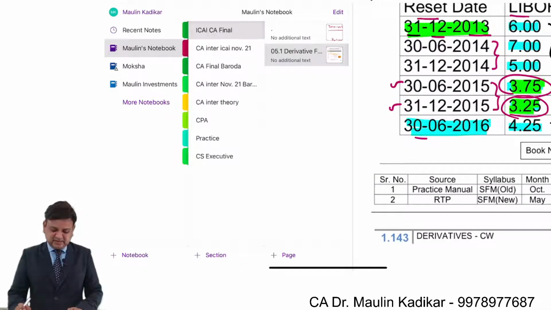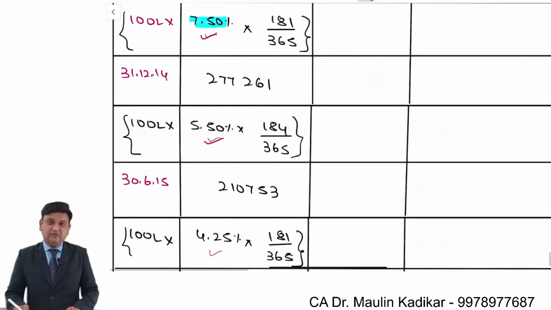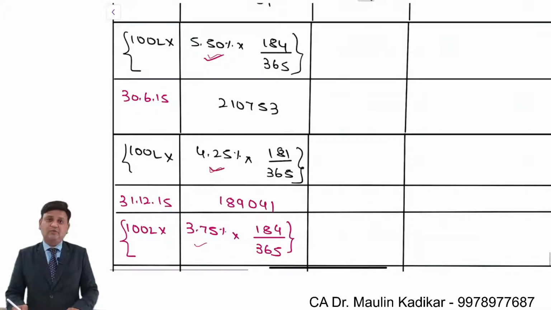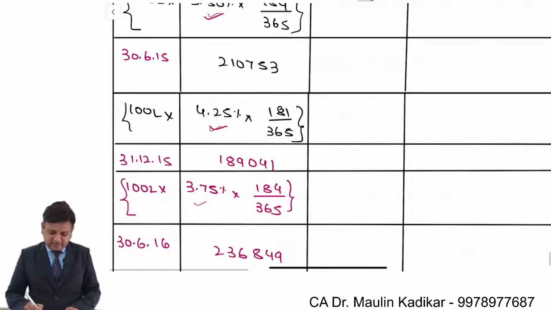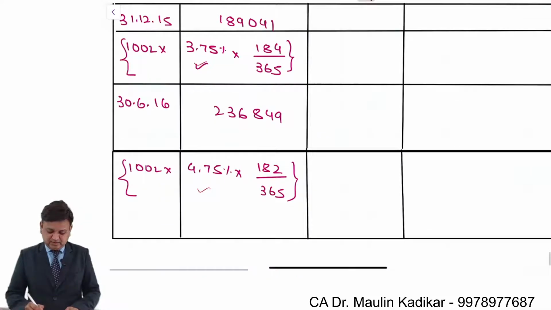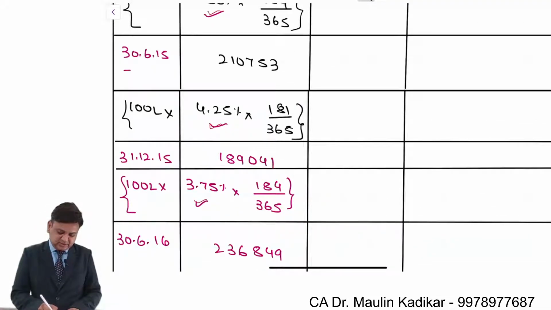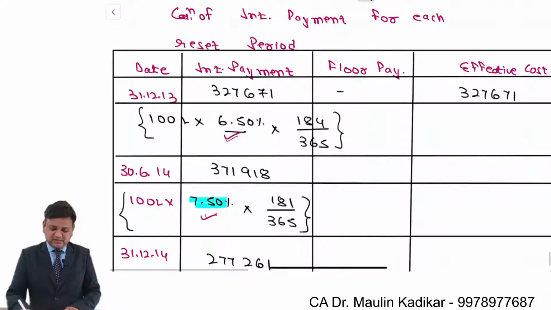So in these two situations we have to pay. Again, only for understanding, suppose you make a comparison with the total, then in that case 6.5 is not less than 4, 7.5 is not less than 4, 5.5 is not less than 4, 4.25 is not less than 4, 3.75 is less than 4. So only in this one situation you would have paid, and 4.75 is not less than 4. But since we make that assumption, we are going to make the payment in this situation, and in this situation. So the heading is the floor payment.